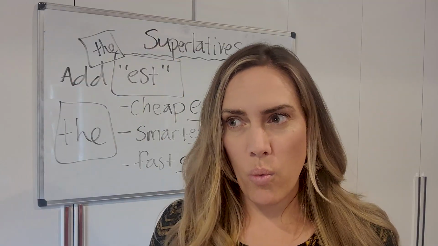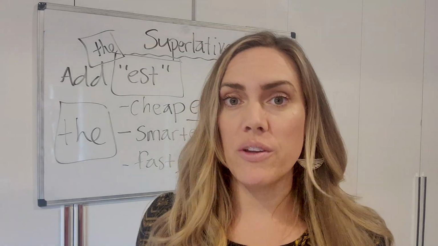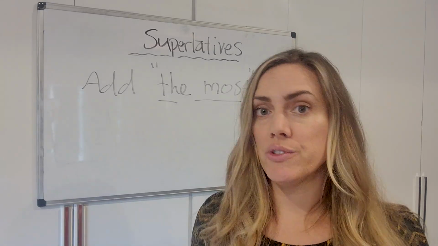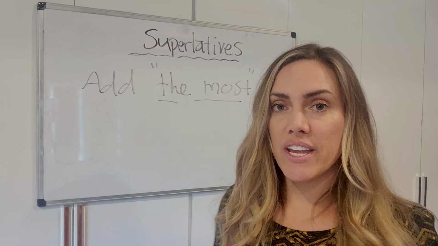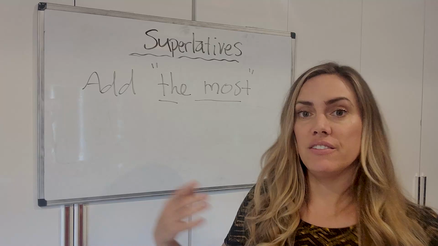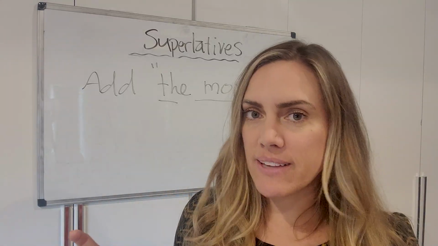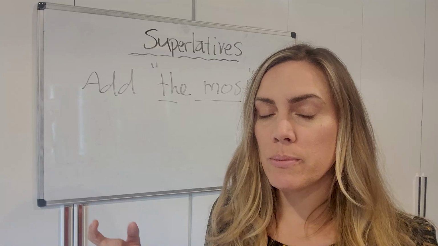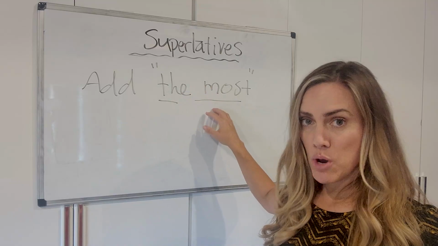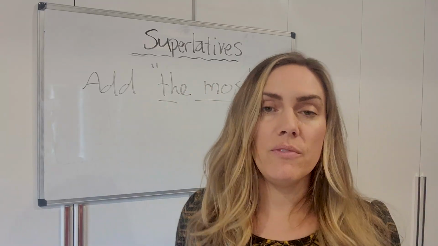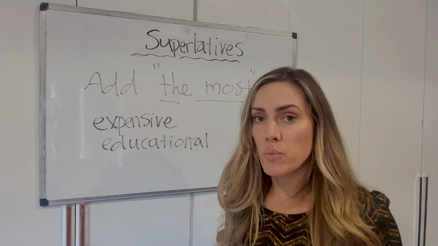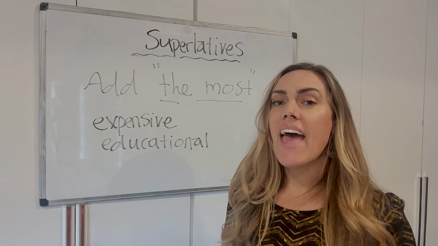Okay, so let's talk about what we do when we have a word that's more than 1 syllable. So when you have a word that's more than 1 syllable, like 2 syllables or 3 syllables, then you can add the plus most before the adjective or the adverb. There are some exceptions to this, and I'll explain them in a little bit, but all you have to do for the most part, the plus most, and then the adjective and the adverb. For example, all right, so here we are. We have two words that are more than one syllable. The first one is expensive.